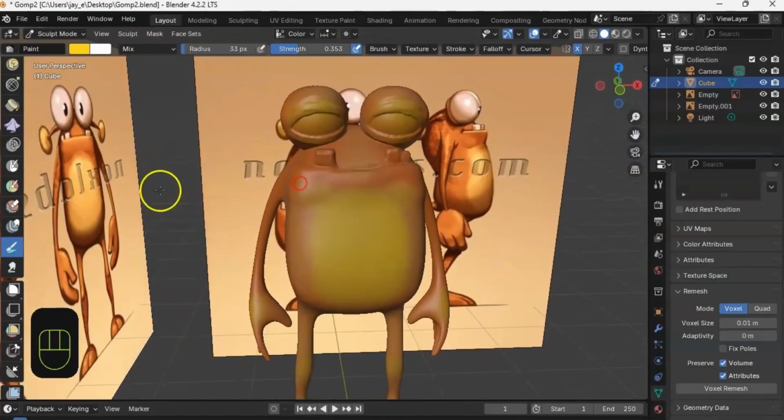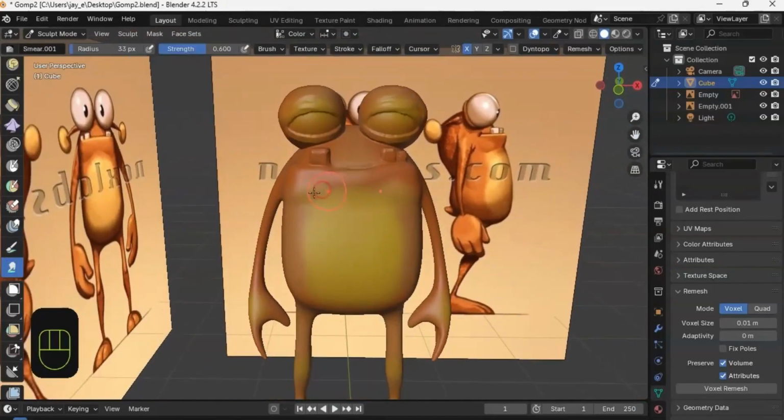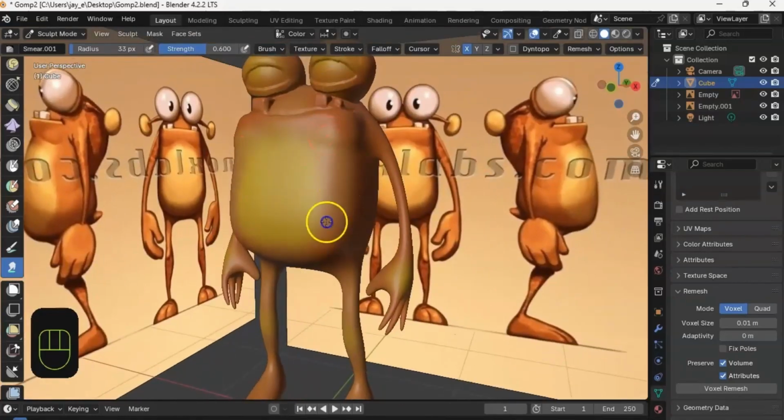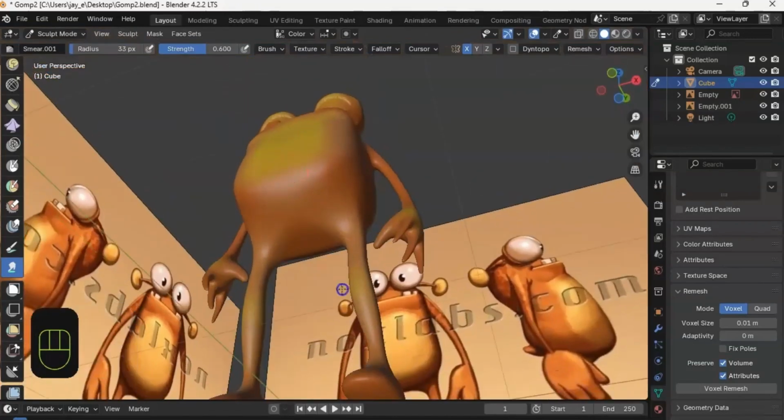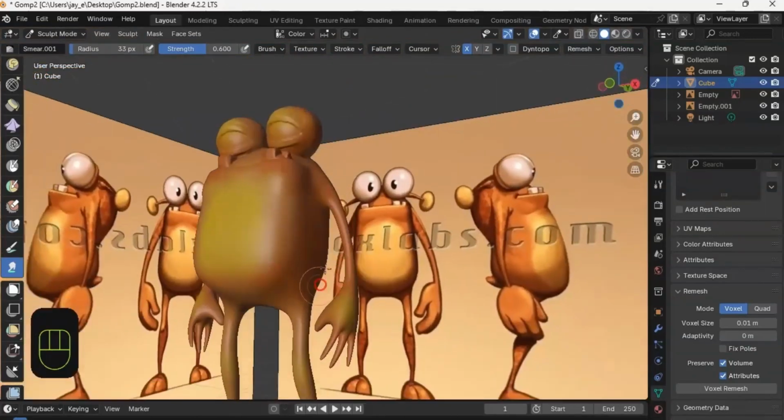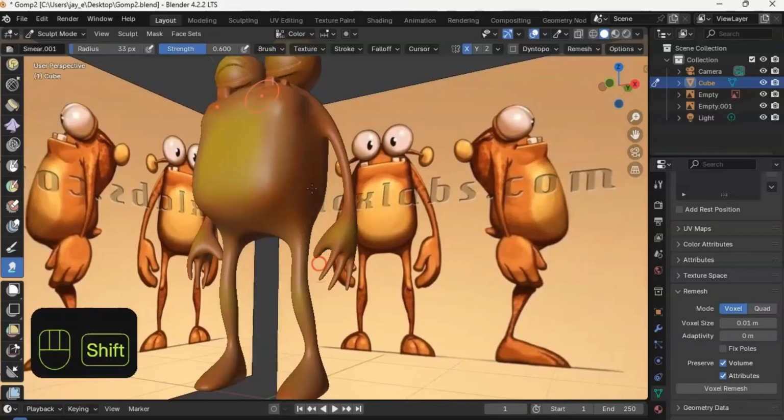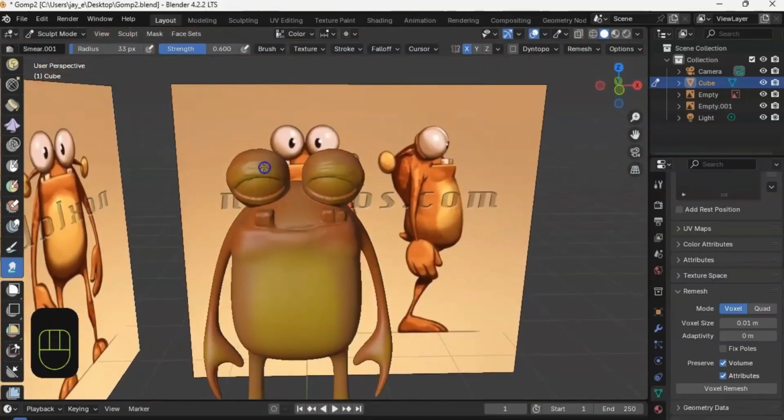And then if you want to blend it a little bit, this is where the smear tool comes in. So you can basically just smudge it really. I don't know why it calls it smear. It's more smudging. It's like the smudge tool you get in Procreate or Photoshop. So we'll just smudge those. Smudge that. And smudge that.